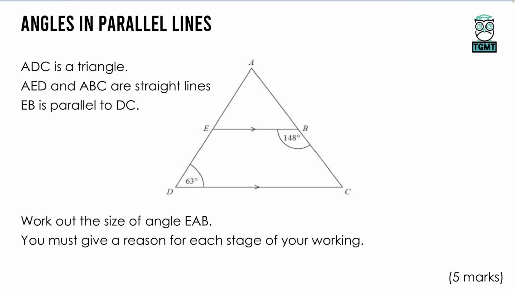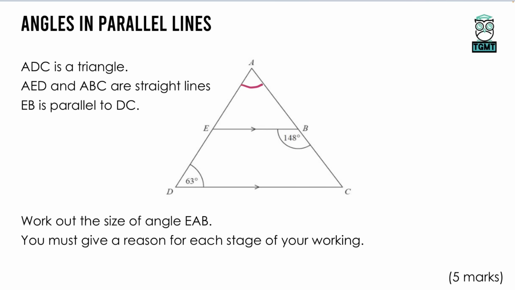Now it says here to work out the size of angle EAB. EAB is this angle here at the top of the triangle. And it says you must give a reason for each stage of your working. And those reasons there are going to make up the large majority of the marks on questions like this.